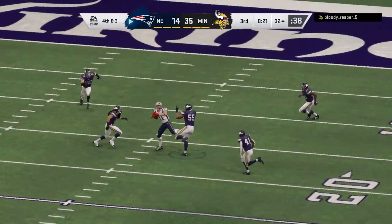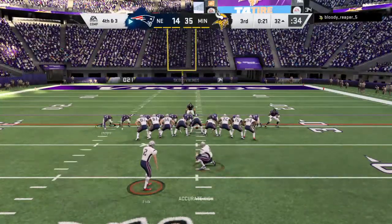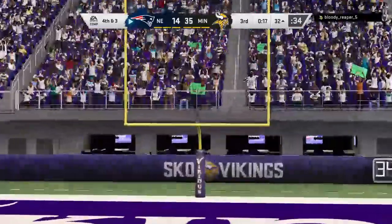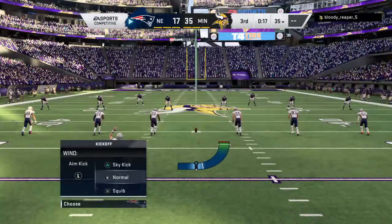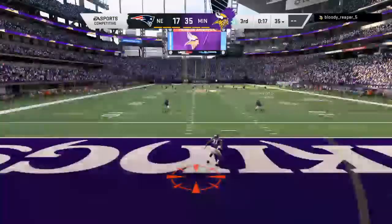Well, he'd been targeted quite a bit on this drive, and finally I think the guys on the defensive side said no more. They slapped the double coverage on him, made it very tough for him to get the ball. And this is right down the middle as he puts it through. And high fives for that one as that drive ends in 3. So the scoring drive encompasses 9 plays, and the net result, 3 points.